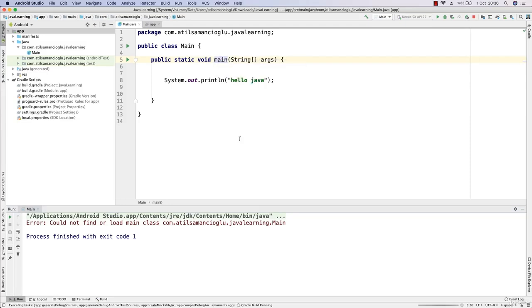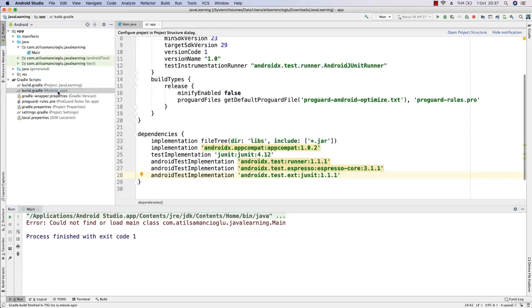So I'm gonna try one more time, and as you can see, we get a different error, but we're still getting an error. We're still not seeing hello Java. Great, because I will continue showing you what you can do further to solve this problem.